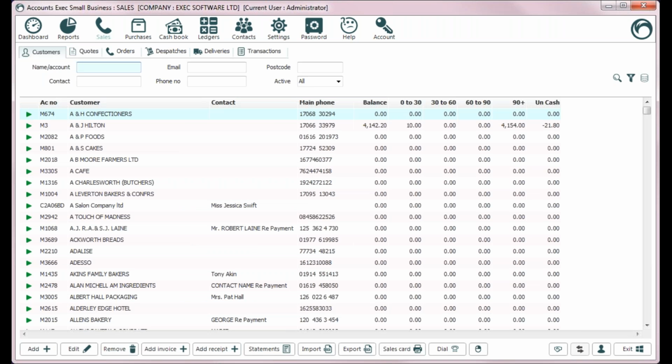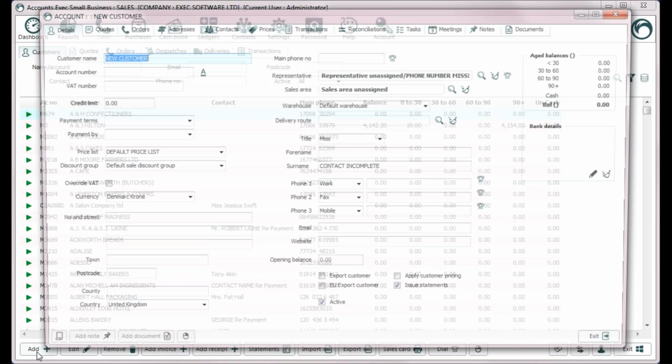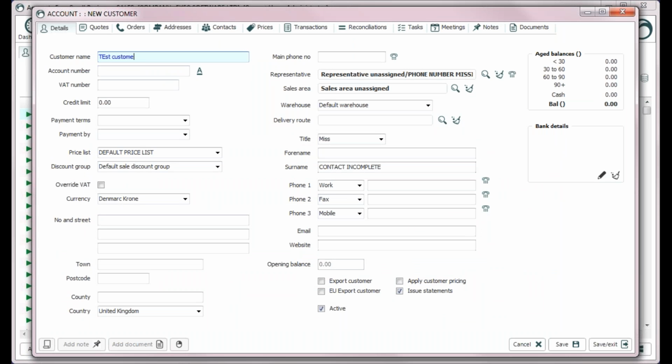Okay, finally, I'm going to very quickly put in a customer and demonstrate the entry of an invoice transaction, and that's where I'll conclude this session before we all die of boredom. So I'm going to add a test customer, and I'm going to save that. Now, the reason I'm using the Save button is because I don't want to leave this form, so that's a quick way of doing it.